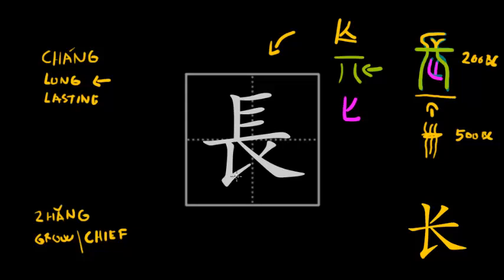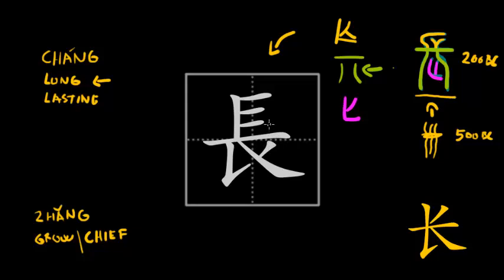any of its meanings, basically, because what happened with the traditional version of this character is exactly what happened to the simplified version of this character. It is a simplification of the seal script. So the traditional version of the character is a simplification and formatting of the seal script, and the simplified version of the character is a simplification, or rather just a simplification, of the traditional version of this character.